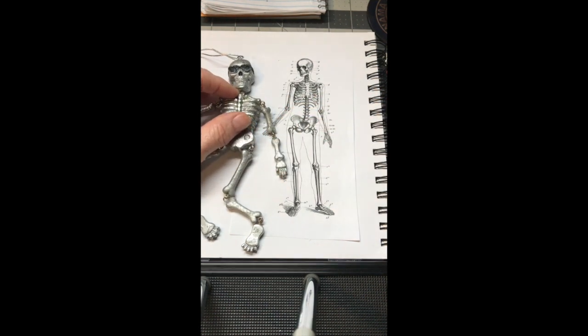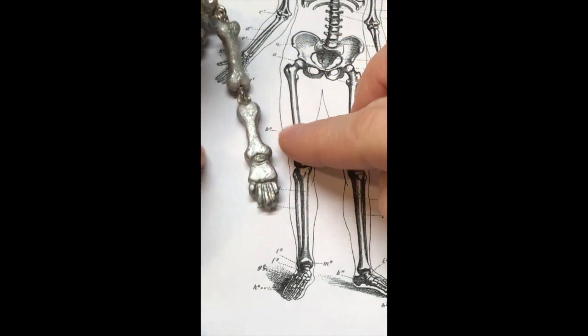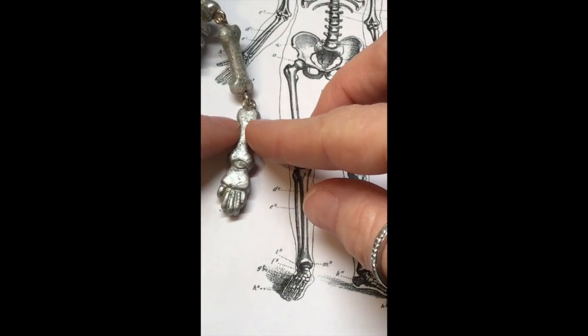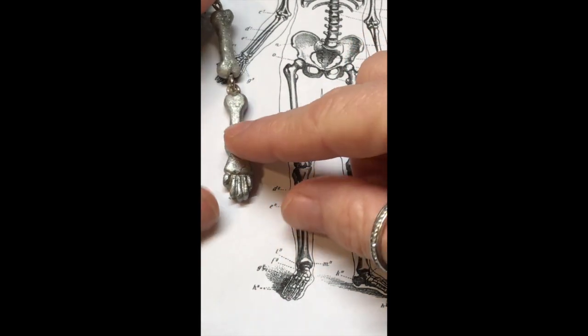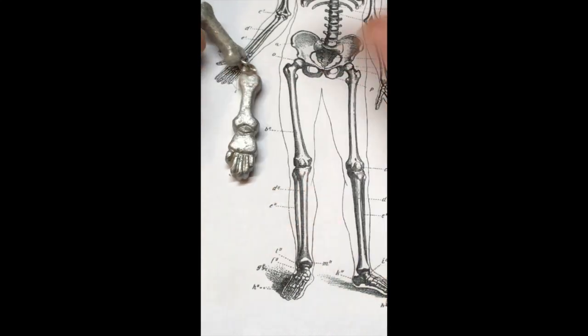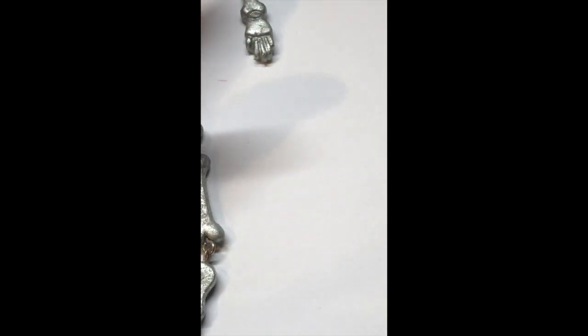You can see here that this part looks a little bit like a dog bone, what you would give your dog. In fact, the dog bones are very much exactly that. They are bones from animals and you can buy them in the store. If you have a dog bone laying around, you can look at your dog bone and draw from it. But first, we are going to draw one of these bones so we get a better idea of what that is going to look like when we start putting it onto our skeleton.